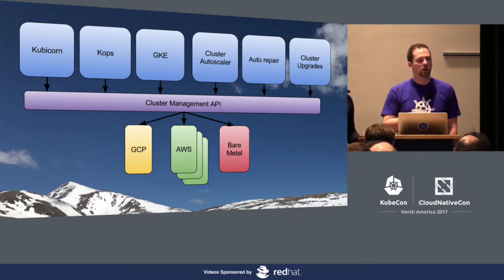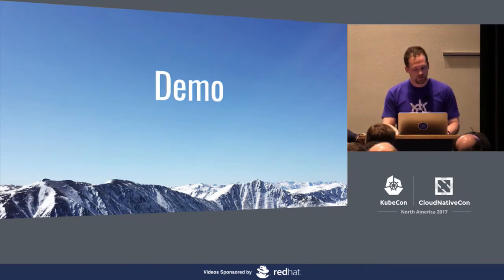So right now, if you want to do upgrades with kops versus upgrades with Kubespray or upgrades in GKE, they're all completely different APIs. And this allows us to have a single mechanism to do upgrades. You can still write different upgrade policies and different upgrade tools, but they can all be reused, and they can be shared across a much larger community of Kubernetes operators. So with that, we're going to switch into a demo and show you what this actually looks like in practice.